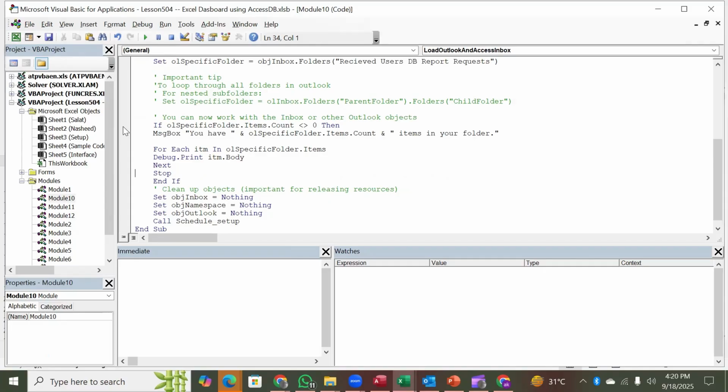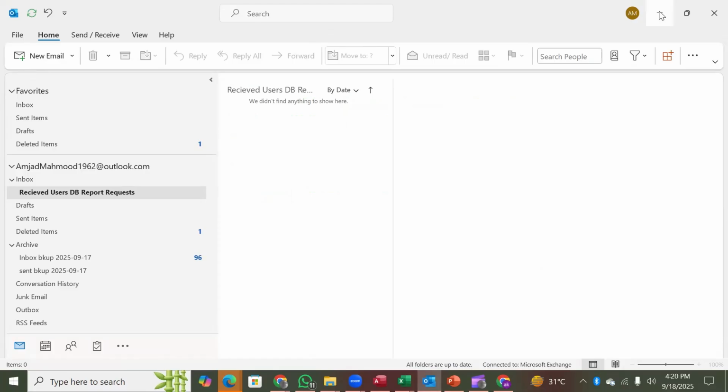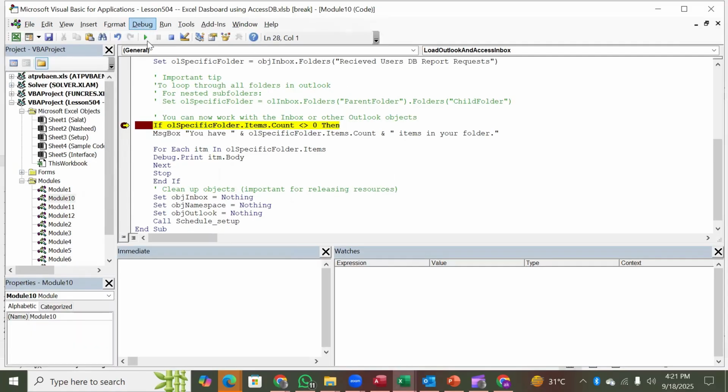We put a breakpoint here, otherwise you won't know whether the system is working or not. The breakpoint makes the line yellow-highlighted as soon as the 45-second span is over and it is executed. Now it is checking if there is any item in the specified folder. There is nothing, we have made it blank, so it won't do anything and will go out. It will keep on checking.